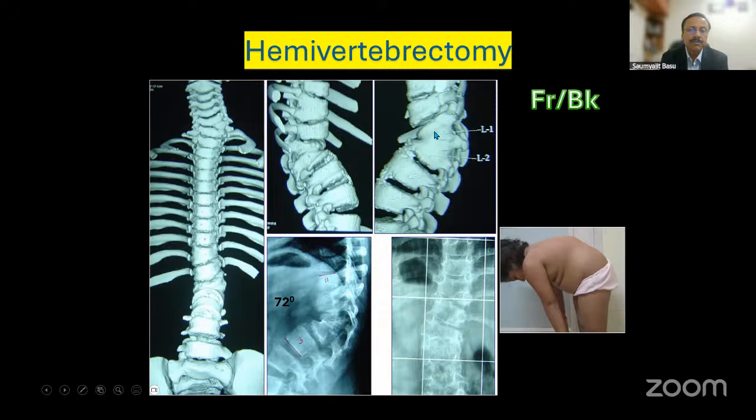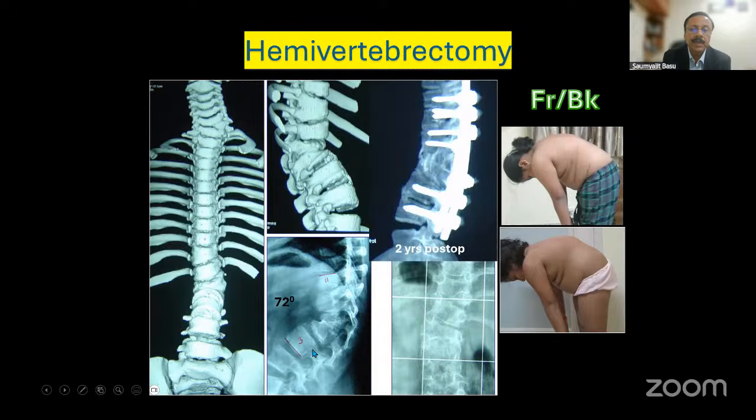And this is one of the few patients very early on. Then we used to do front and back. Took out the L1 and L2 vertebrae from the front, and then here I couldn't stop at L3. I went up to L4, because L3 was too much tilted and I couldn't risk.